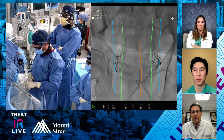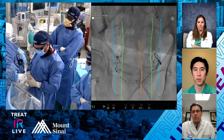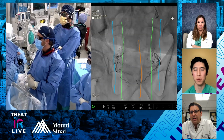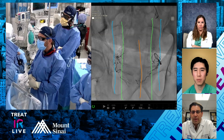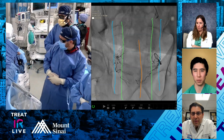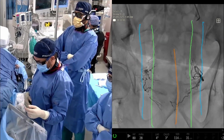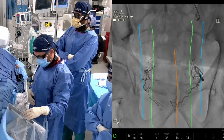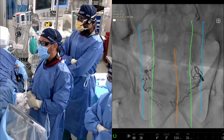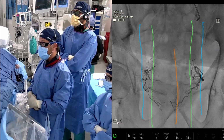I would say the right is definitely a 2, and the left is more like a 3, but that central median lobe area is a little underpenetrated on the high side near the base of the prostate on the left. But he's 89, and it's a vascular patch. On the right, we had to stop because we saw perfusion of that rectal branch, so we didn't want to get any more distal than we did, which is one of the downsides of having a proximal embolization where you're trying to occlude the entire artery with branches that are more proximal.